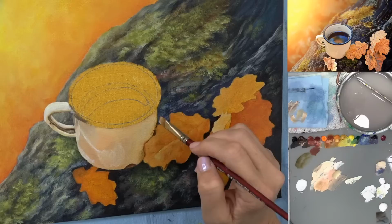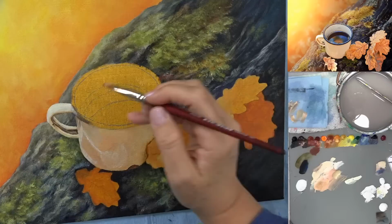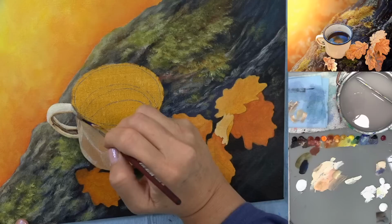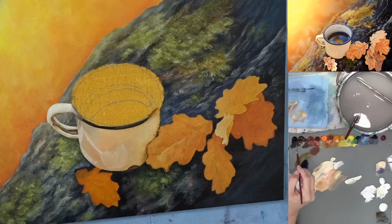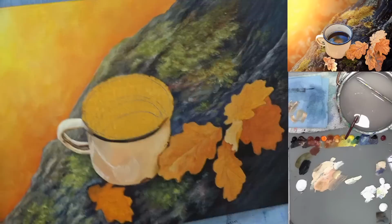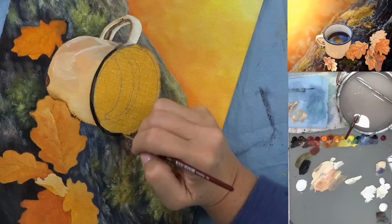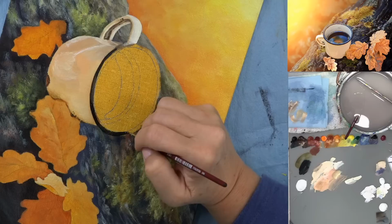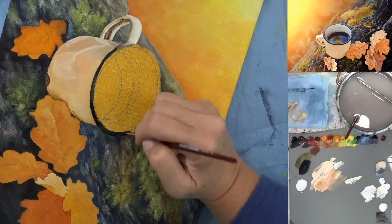Let's go ahead and use the ultramarine blue and black. I may switch to a smaller round brush, maybe easier to use. Probably should have a medium round. This one's a little bit small, but we'll make it work. Always use the largest brush that you can fit comfortably into the space. So for this one, I could probably have used a little bit wider brush that would have fit this whole rim width, but we're fine.